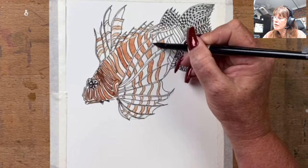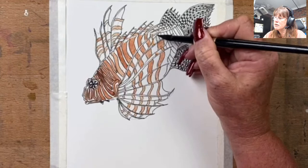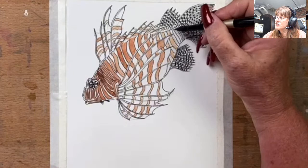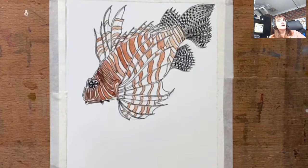There's a pattern here that I haven't done, coming down between. This is where it can be a bit tricky, is joining the lines on his back. I don't want to miss any, because if you end up with a step pattern like a checkerboard, and you accidentally get your lines in the wrong spot, it looks a bit silly. There we go. All right, so now I'm going to start to darken up.